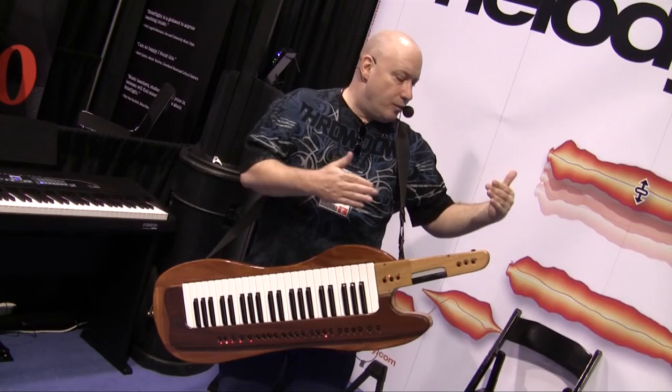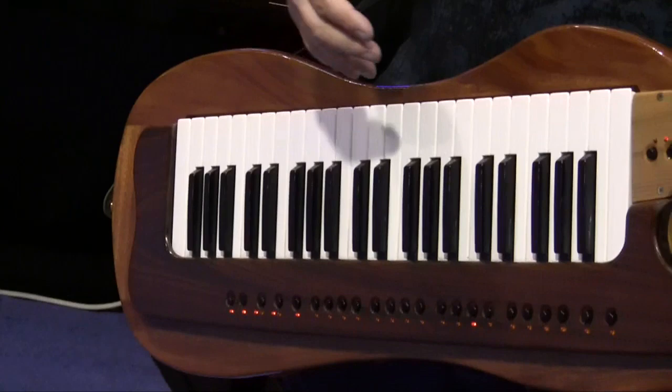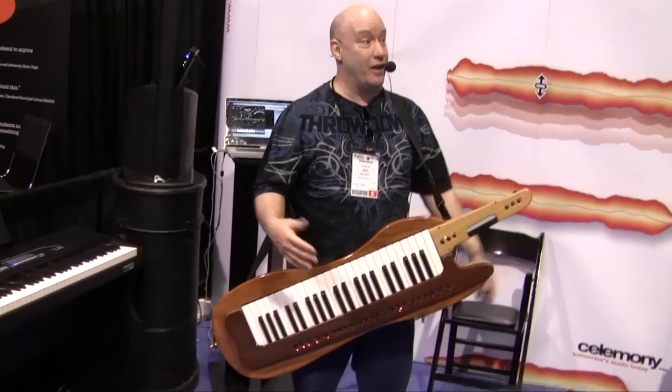When you buy these guitars, they're clean — absolutely clean. There are no effects on the samples whatsoever, just like with a guitar when you buy it from the store. If you buy a Stratocaster and go home, you've got to plug it into an amplifier. That's the magic of the amp sims. The amplifier simulators I use — my choices are Amplitude 3 and Native Instruments Guitar Rig — and those are what I used to create my sounds. I can't stress enough the importance of taking the time to create your sims, because that's really where the magic is.